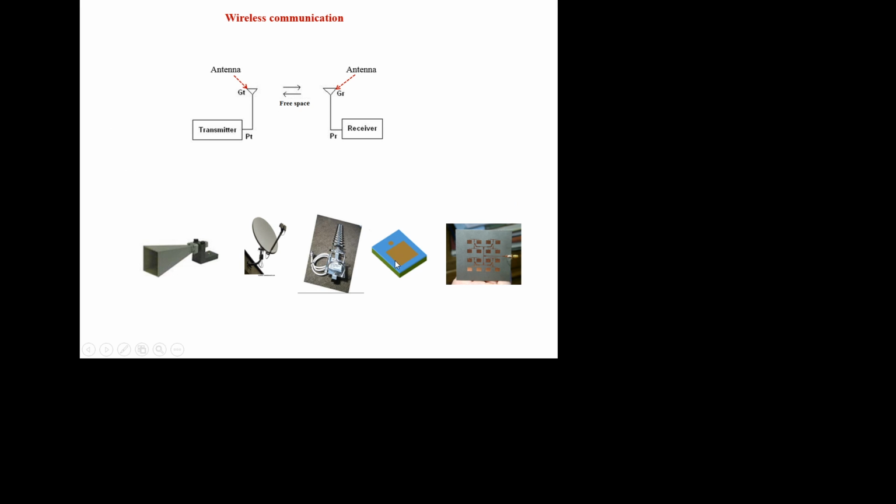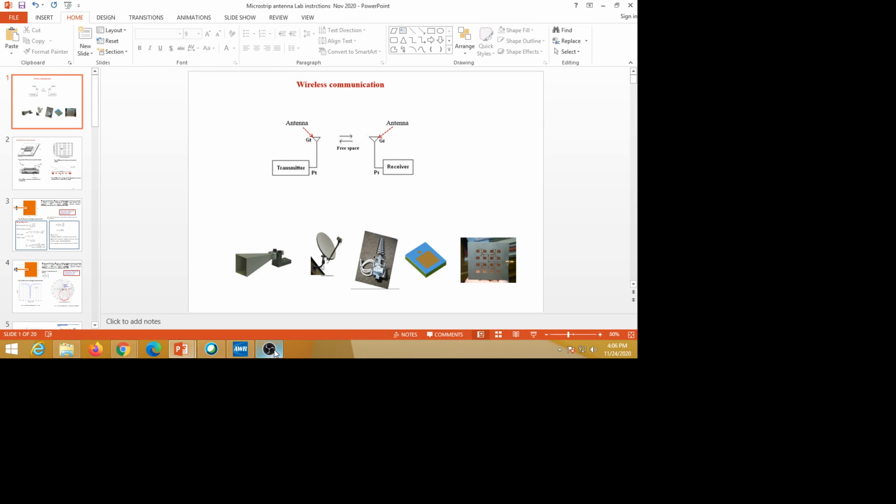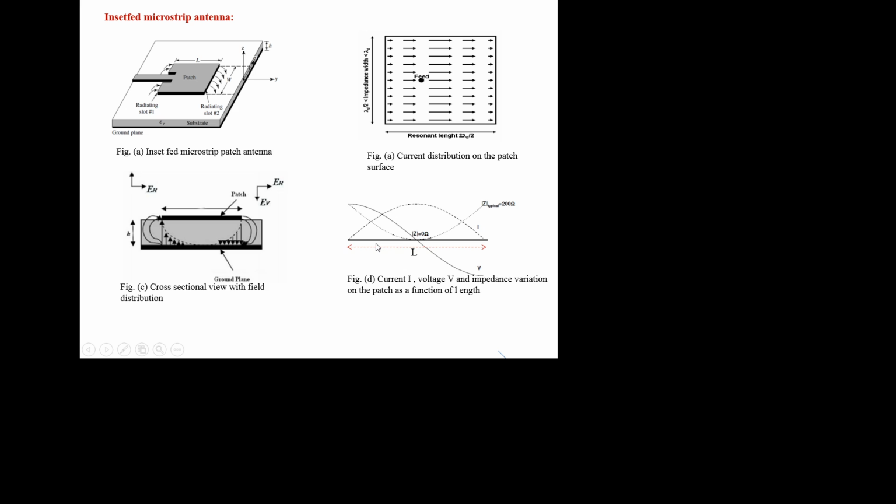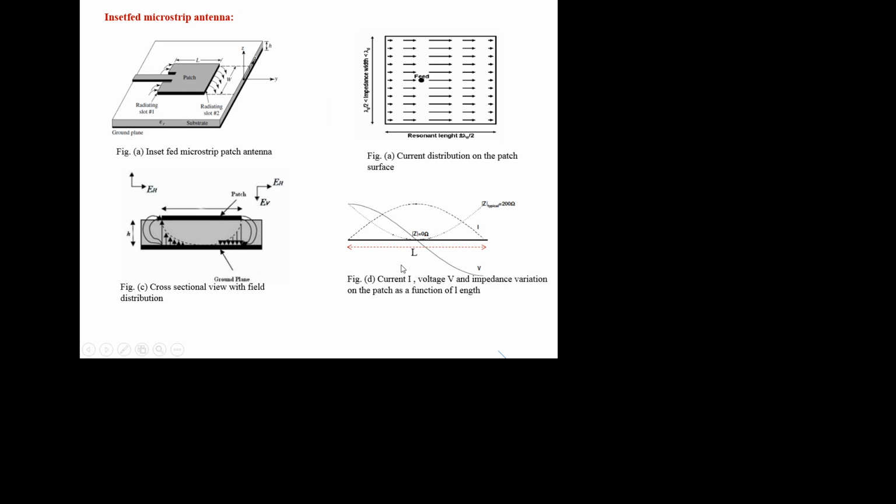This microstrip antenna we are studying, and we are simulating this microstrip antenna. Once we come across the antenna, we have to study the gain of the antenna, resonant frequency of the antenna, beam width of the antenna, and bandwidth of the antenna. So as we are simulating microstrip antenna, we are calculating all these terms: the gain, resonant frequency, beam width, and bandwidth of the antenna.